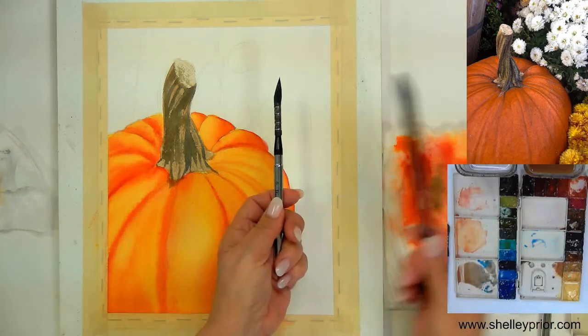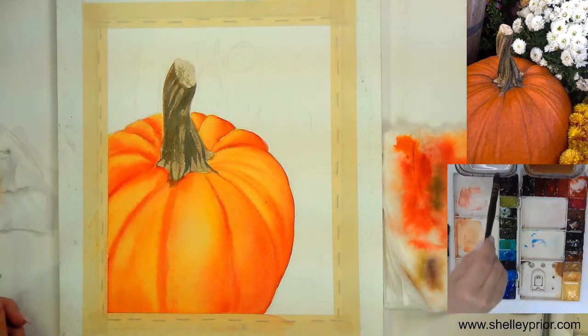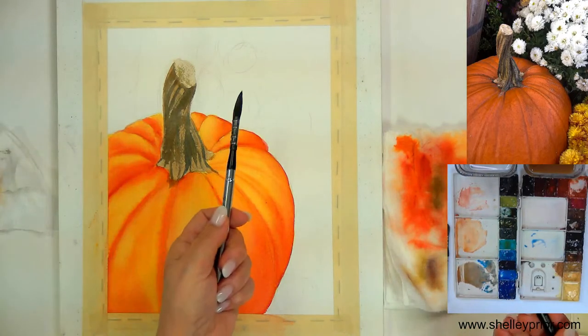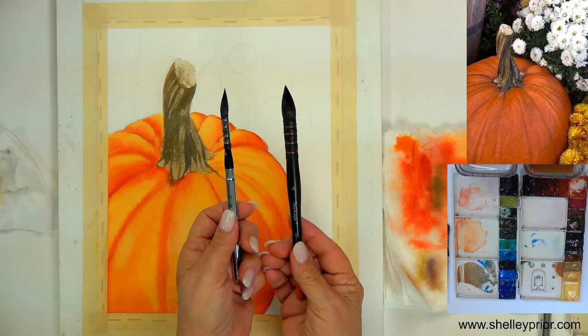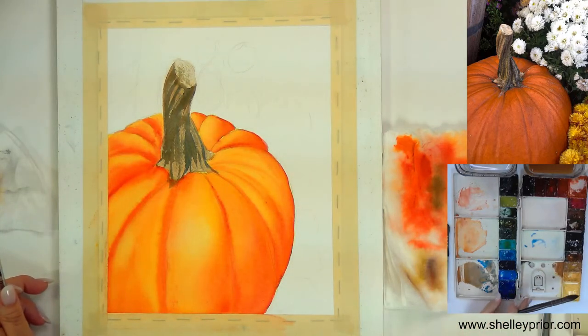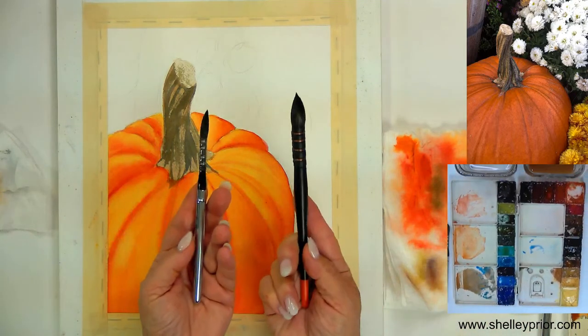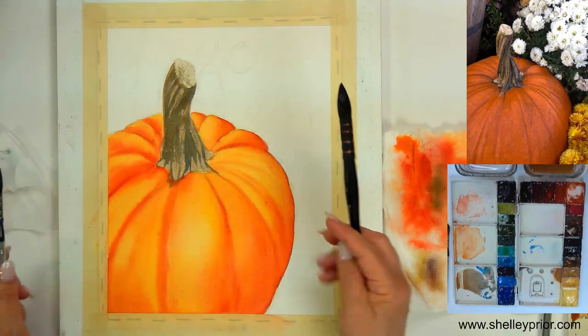So this one's a 10 and this one's a 4. You know, it's like dress sizes. When you buy a dress, shouldn't the 4 be smaller than the 10? You can never tell exactly what the colors really are or what the sizes really are. You kind of just go by how it looks, right?